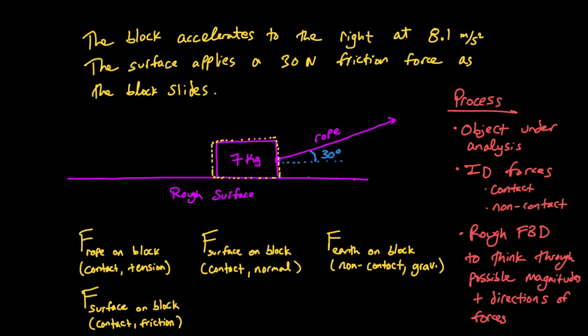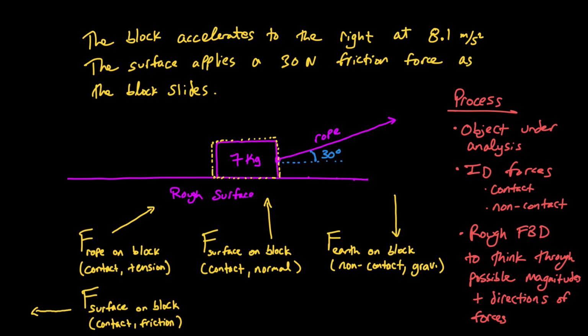And then the surface also applies another force on the block. It's a contact force, but it's a friction force. So the surface really is doing two things at once, which is interesting. Now, I don't want to draw the exact free body diagram for you quite yet, but I will just say the directions of these forces. The rope is pulling up at this 30-degree angle. The normal interaction is pushing vertically straight up. Gravity is pulling straight down, and the friction force is pulling to the left. In no way have I attempted to draw the magnitudes correctly right now. I've just drawn the direction, because we need to do some serious thinking about the magnitudes in just a second.